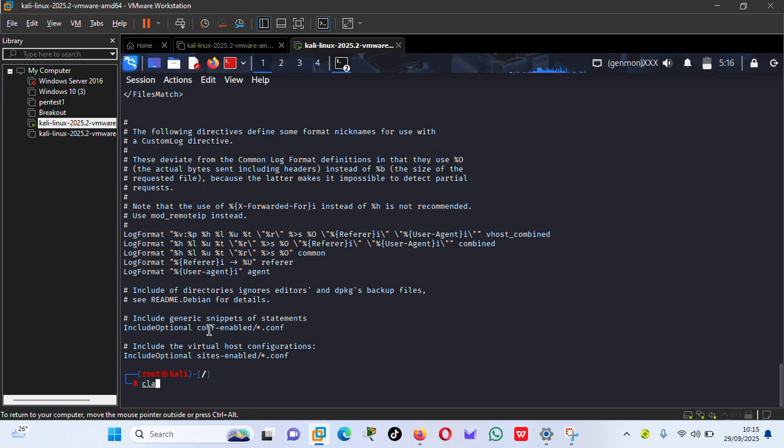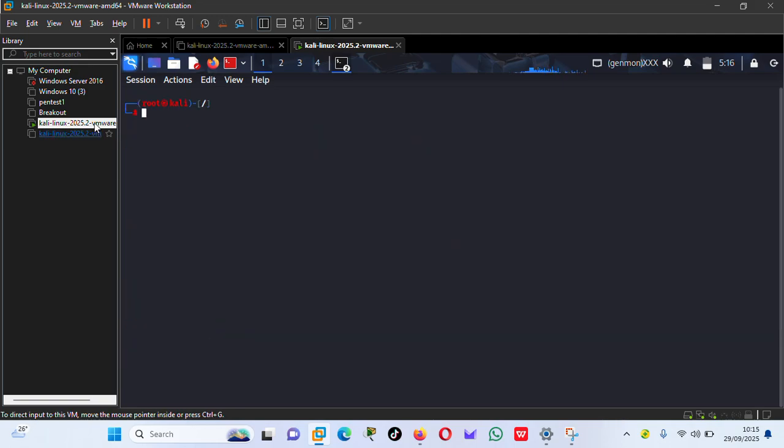If you are not interested in viewing all the words written in the Apache configuration file, and you just want maybe the first 10 lines, you can use head. Today we'll be talking about the head and the tail.